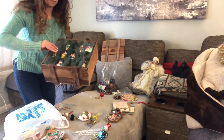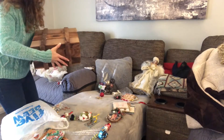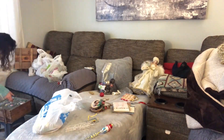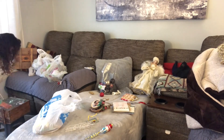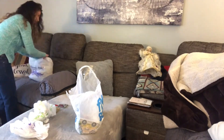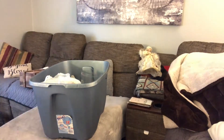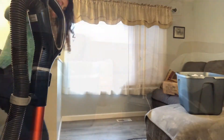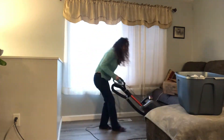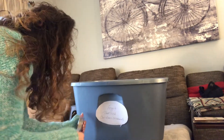I love this little box that these ornaments come in. As you can see, they have a little plastic liner so you can see exactly what ornaments go where. It's a beautiful little box — I've had them for years. No fancy labels, just a piece of paper taped on the box. It does the trick.